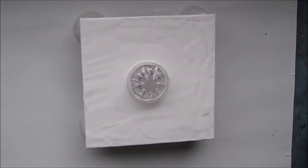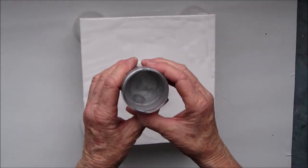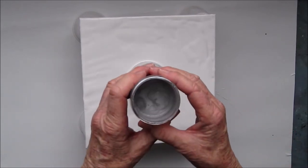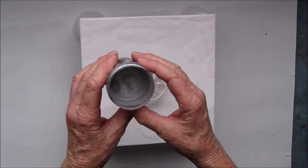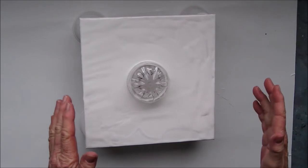And the last one, of course, is silver. I love my silver with my blues. And this one is just a poster paint silver. I've added some pouring medium and water to it, and it will do the job. So I'm now going to start pouring my colours one after the other until I've got the number I need on my canvas.